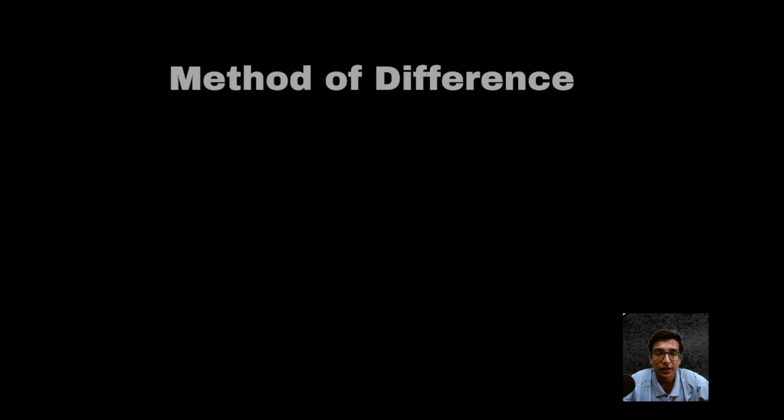Let's look at the method of difference. Sometimes, whenever a series or sequence has been provided to you, you might not be able to find a certain pattern they are following, whether it is an AP, GP or HP. So you have to find the differences, common differences, and then differences of differences, to find a general pattern through which you can solve the question.